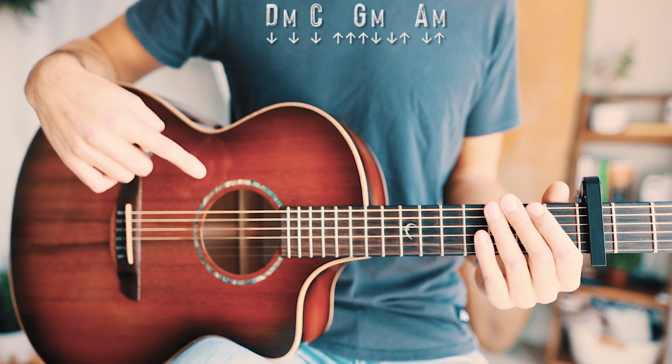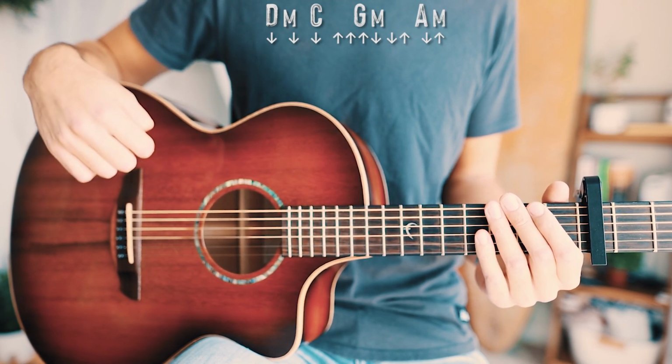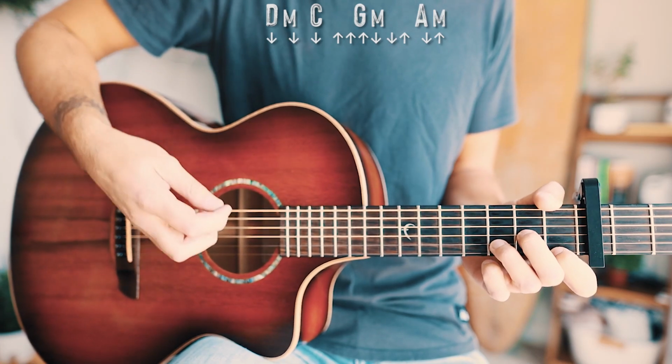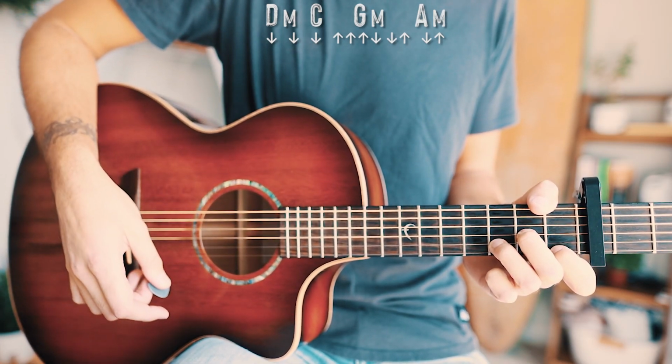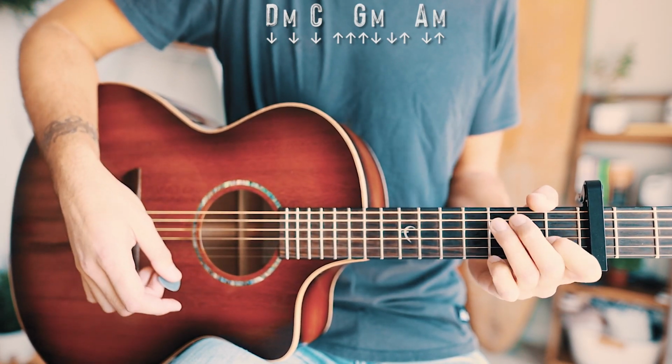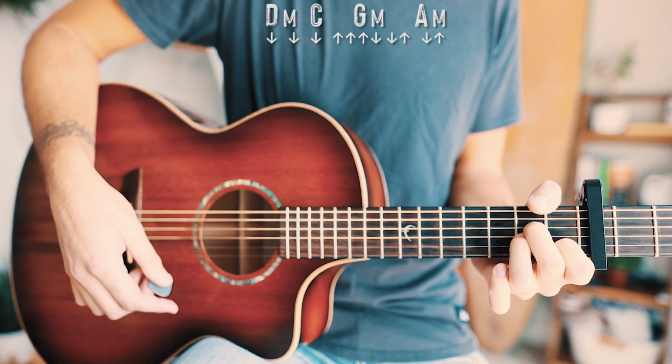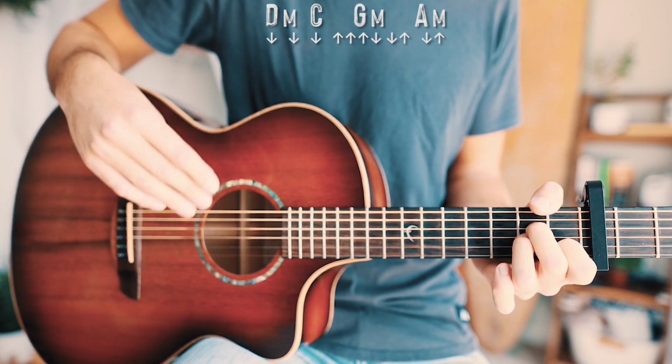So the first thing we'll take a look at for Who's in Your Head is what we're playing for our chord progression. Our chord progression is just going to be those 4 chords that I just showed you in order. So D minor, C, G minor, and A minor. Repeated through the whole entire song start to finish.